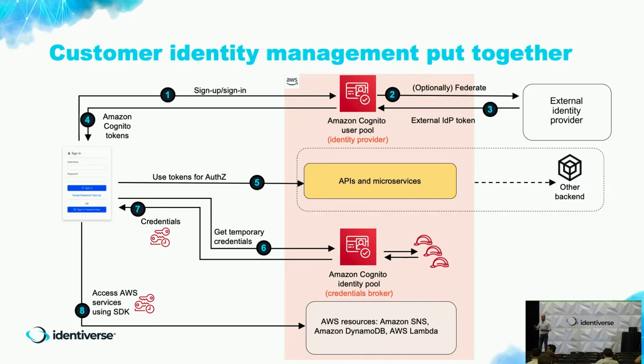Your application then receives the standard tokens, and these tokens can be used to access backend resources or sent to your own backend that is outside of AWS. These tokens can also be used to request temporary AWS credentials from Cognito identity pool. In this case, Cognito identity pool will run through all of the authorization logic for you, doing role-based access control, attribute-based access control, and returning to you a set of credentials that are scoped to whatever you have defined there. And then your application can use these credentials to access a wide range of AWS services as needed.